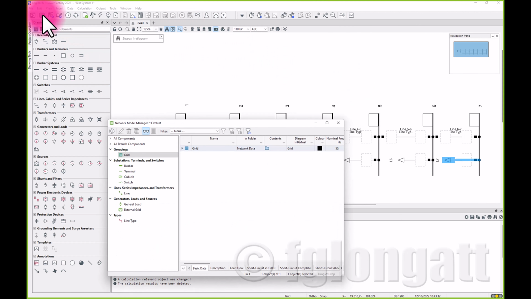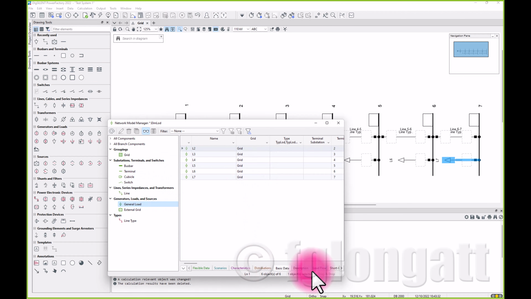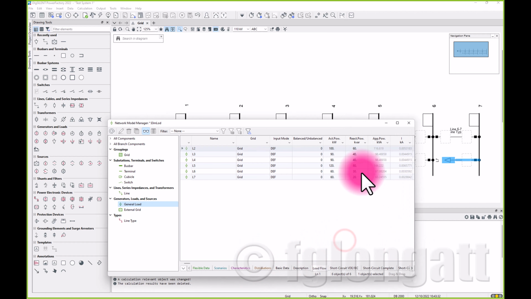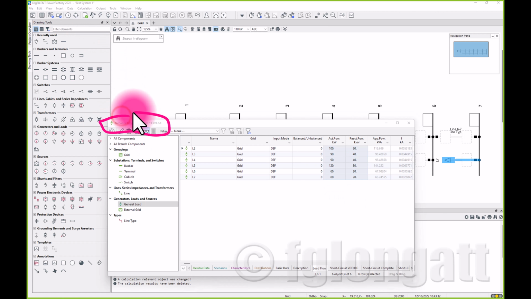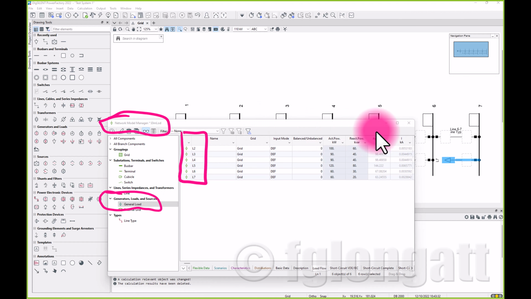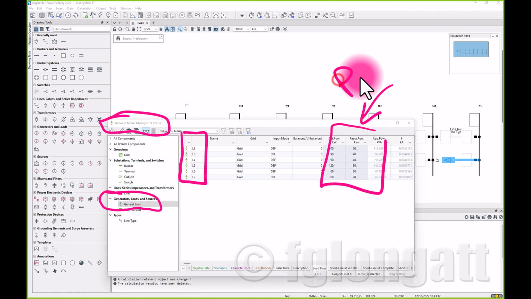You can go here to the Network Model Manager, and you can see at the Power Flow tab the active and reactive power. If you use the Network Model Manager and you go to General Loads, you will identify all your loads, and here you can see P and Q. Perfect.